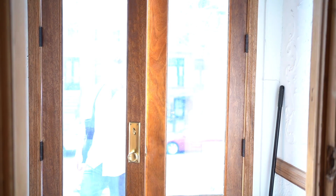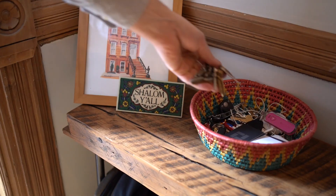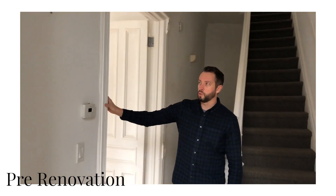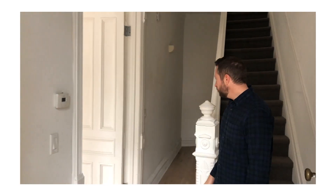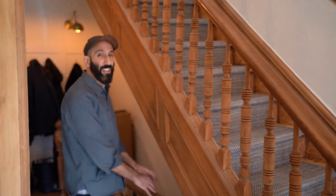Before we show you guys the entire house we wanted to start here in the entrance where you can see a lot of the original features of the home. This newel post in particular was just covered in layers of white paint. We actually thought we were stripping our woodwork to repaint it, but everything looked so beautiful that we couldn't paint it after we stripped the paint off. So we wanted the entryway to be as color free as possible, and in order to do that we built a custom coat nook over here — a really nice place to keep our winter coats and jackets so we're not seeing them right in the entryway.